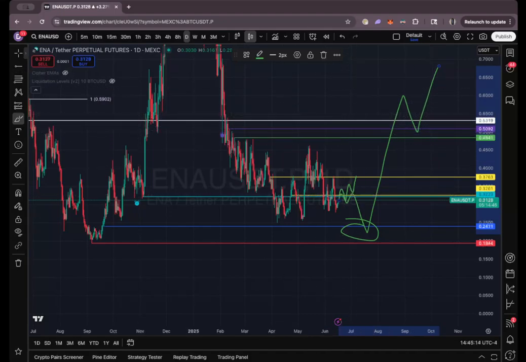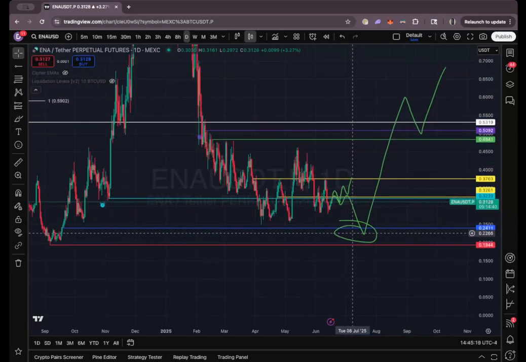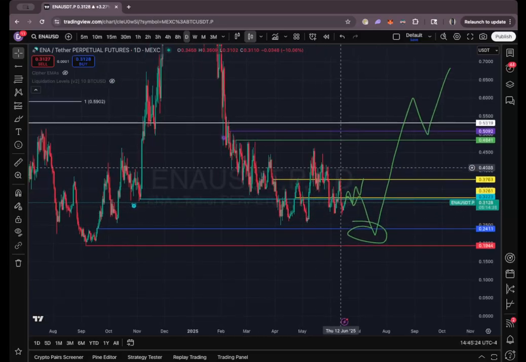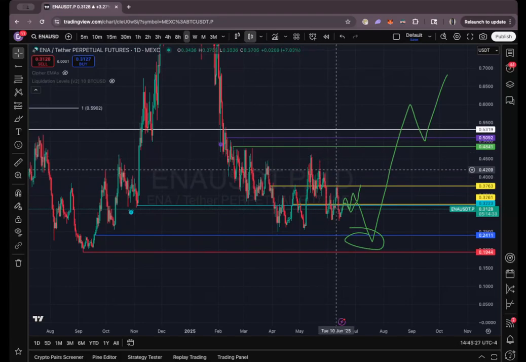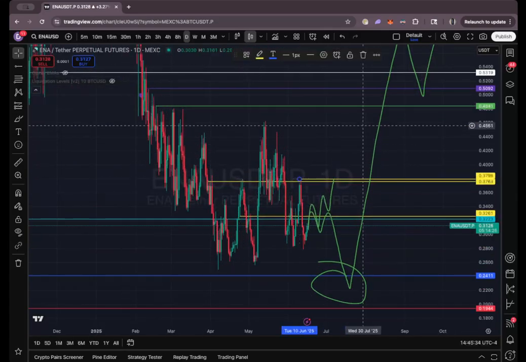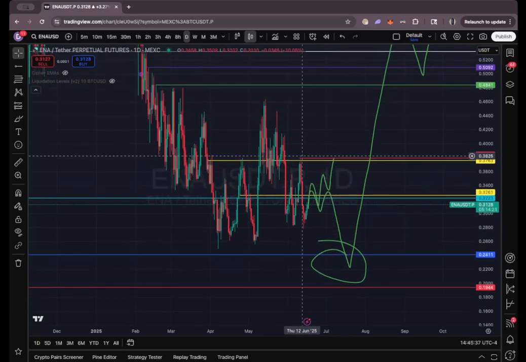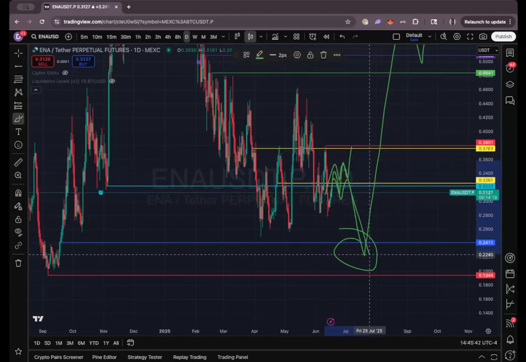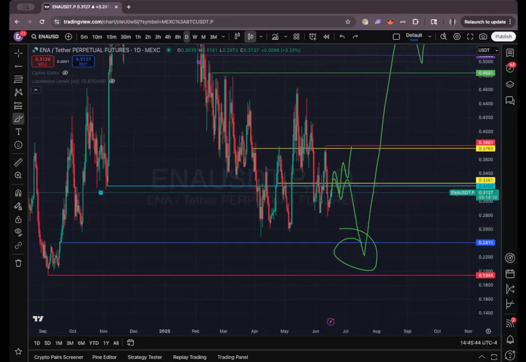I'll take it from a different range. Hopefully that helps. ENA is way too balanced here. Again, just would not. I mean, if you're longing it, be careful. Just be very careful. Structure is not good here for high time frame swing longs. Swing shorts maybe. If you anchor your stop at 68 or 38 cents. Actually, this is a pretty good stop right here. If you anchor your stop at 38 cents, then for a short, that would actually be pretty decent. That would be a pretty decent move. But I still wouldn't take it. Maybe I would take it. Maybe we'll see from there.